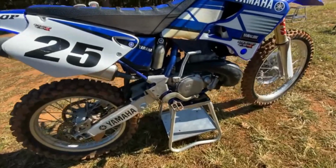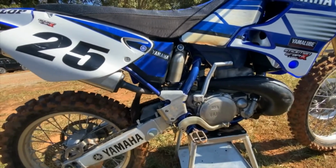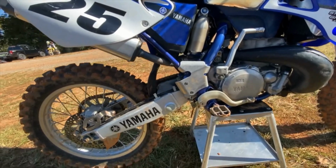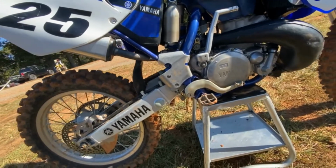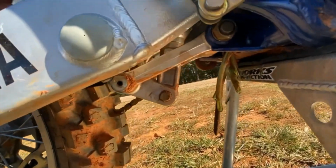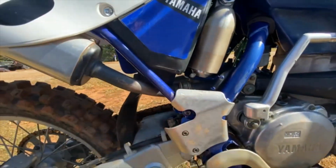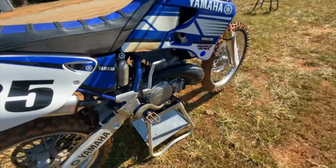I'm out at Moto 40. I made some adjustments on the rebound. I had it set stock at 10 and 10, and it seemed a little quick on the rebound, so I went 2 in to 8 on the shock. You'll notice on this shock, you can't get to the rebound adjuster without compressing it. I think on the old one it was a little bit higher. You can get to it, but that's no big deal. Just take it off the stand to do that.